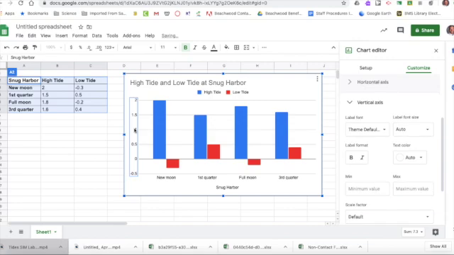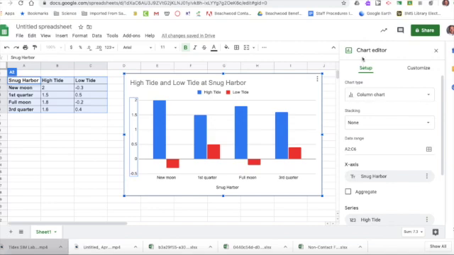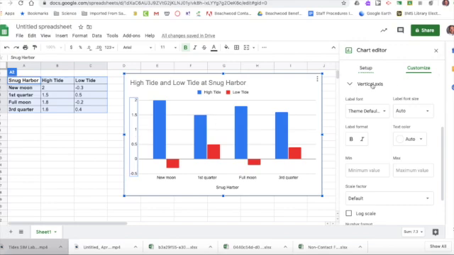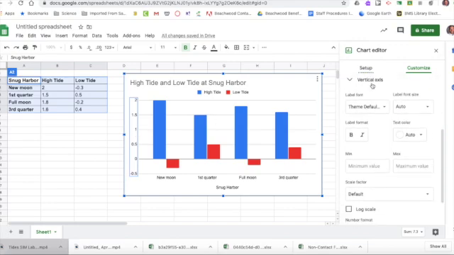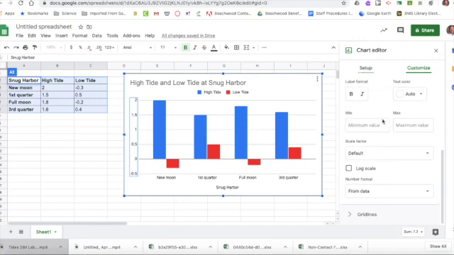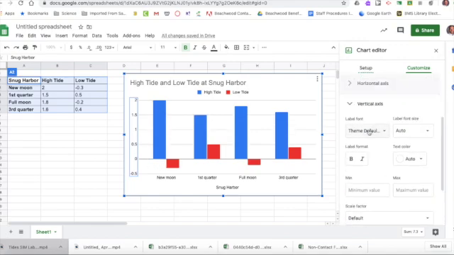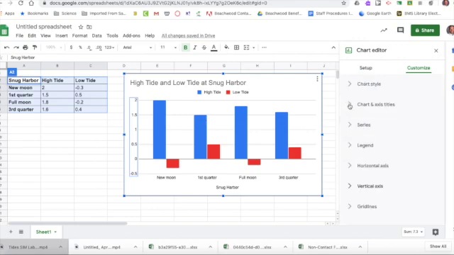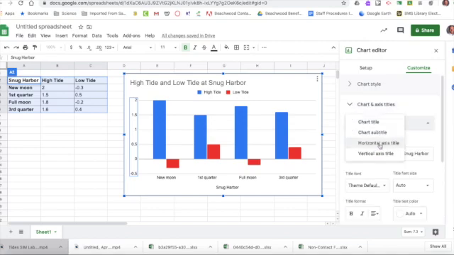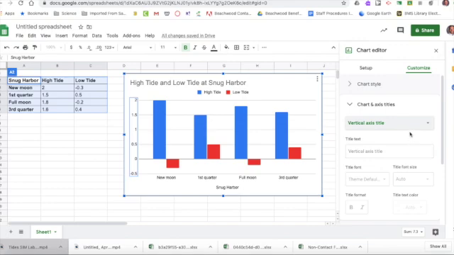Okay? So the way to do that is over in the chart editor again. Okay, so we were just in the setup column here. See how setup is highlighted in green? I have to go to customize. Now, if I just double click on this axis, it's going to take me here. Okay, so now I'm at the vertical axis to set things up, but it's not giving me any place to type in the title. And that's because we're not in the right place. It doesn't take you right to where you need to go.